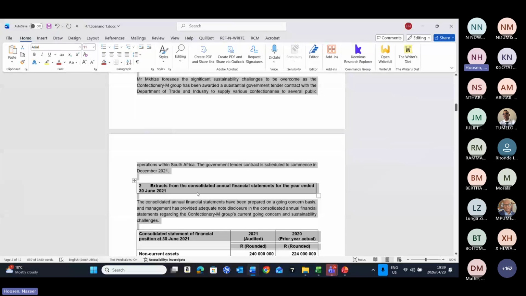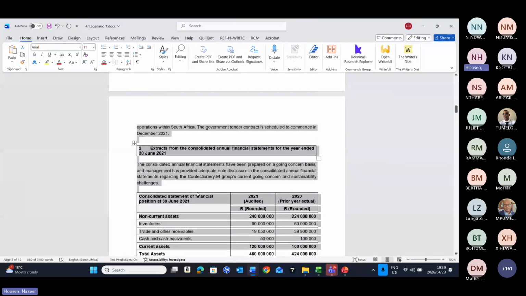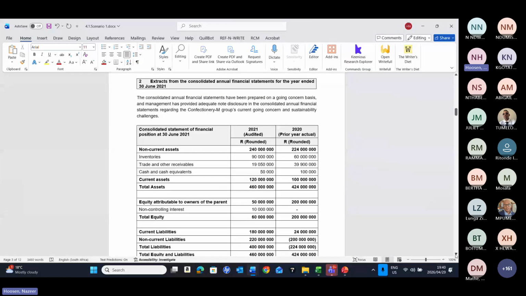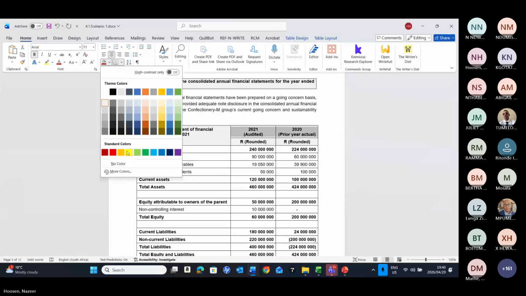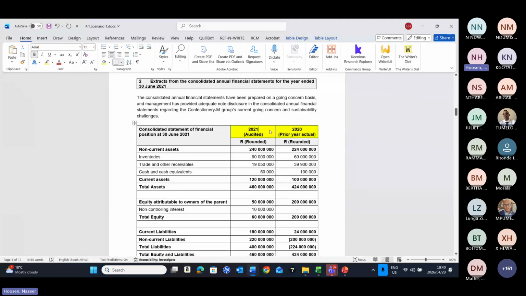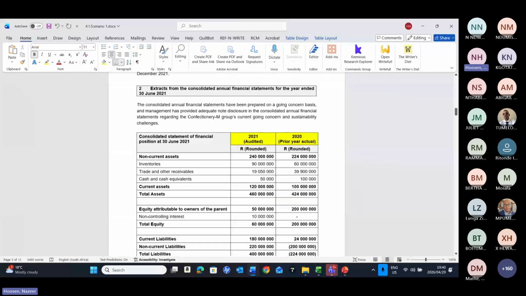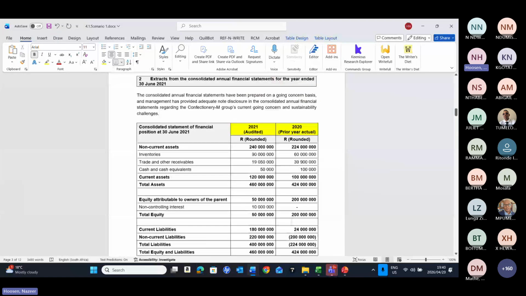Then we get to the element where there are extracts of the financial statements. And when you see extract statements, remember, in the first part of the lecture, which we did on the 26th, we did elements of materiality, utilizing a current year in comparison to a prior year. And when you do that, we determined which of the years would probably be the most appropriate to utilize. We said recent information is the one you want, if possible. And we looked at various aspects of why you would potentially select historic information.